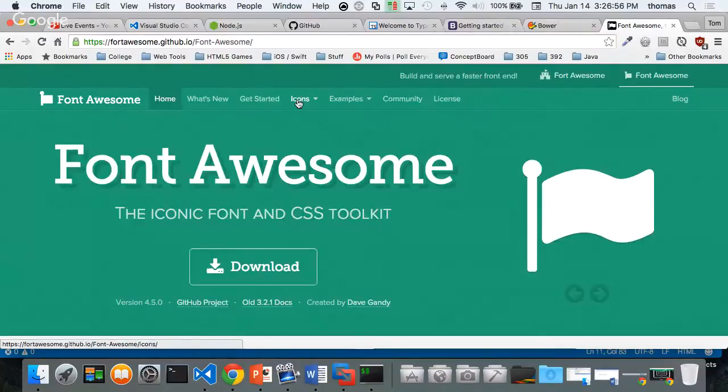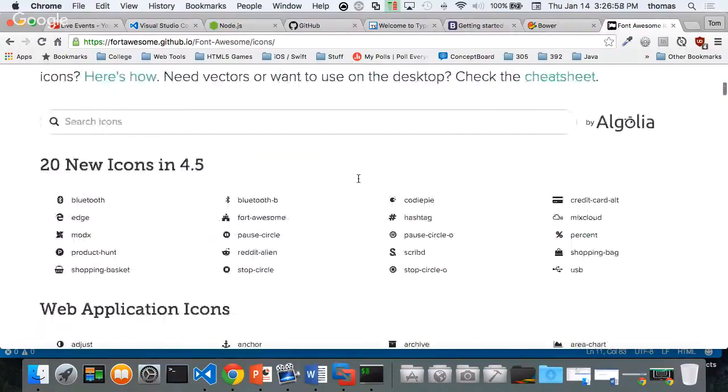If I go to Font Awesome, you use icon fonts for the web. Instead of using images, icon fonts are la mode right now. That's what we do. We don't use images. Images are too heavy duty, so we use Font Awesome. That's why I wanted you to include this in what we're doing. We're creating almost like a little boilerplate for ourselves for today, so we can use Font Awesome in our code.